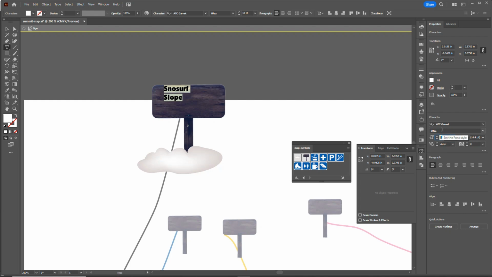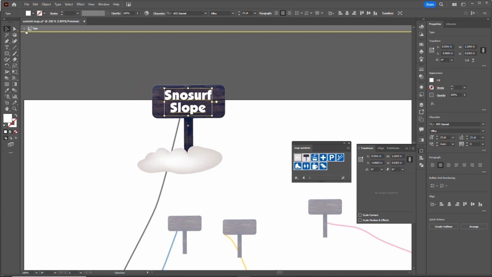We're going to make it 23 points. And the leading right here, which is the space between the two lines of text, we're going to make 21. And we're going to click right here in Paragraph, and we're going to center it. And we'll make it, all right, that looks nice and pretty.